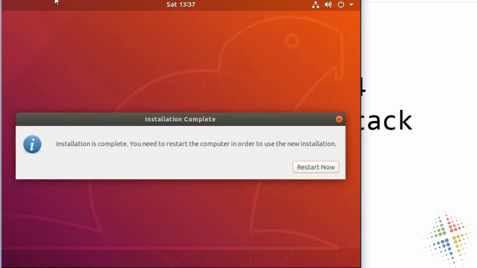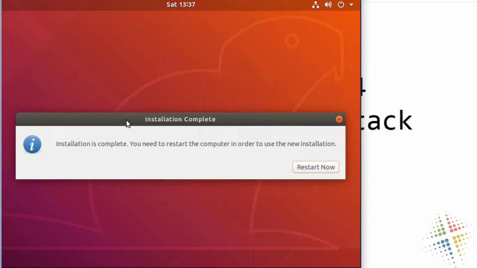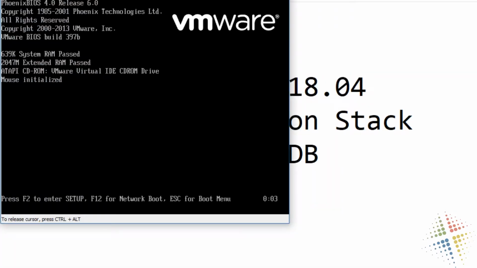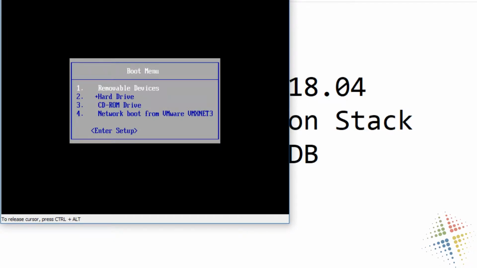So I'm going to go ahead and restart this machine and tell it to boot into the CD, and we'll get the install going again. So here I have about 3 seconds to click escape from the boot menu. So I'll hit escape once, come on down here and select CD-ROM.